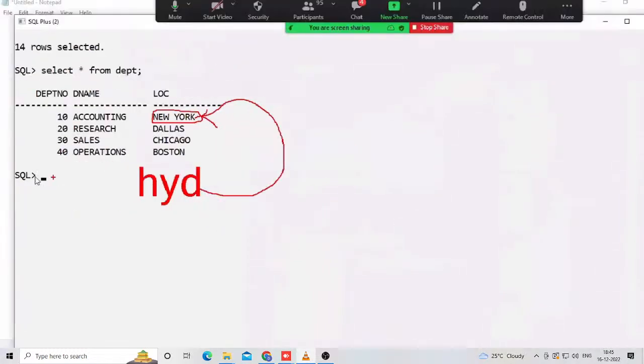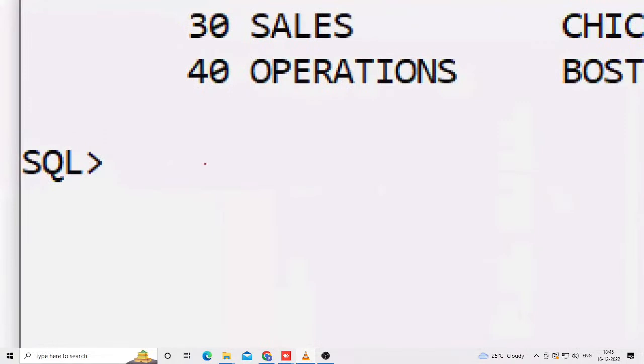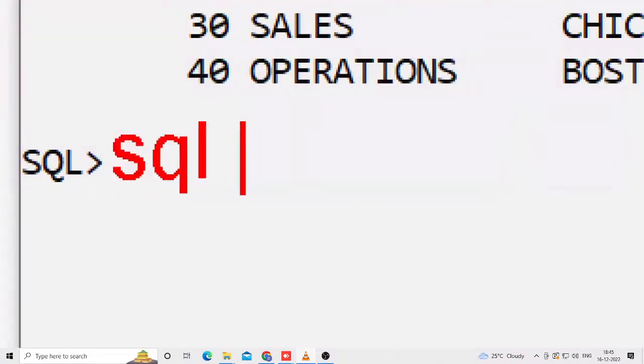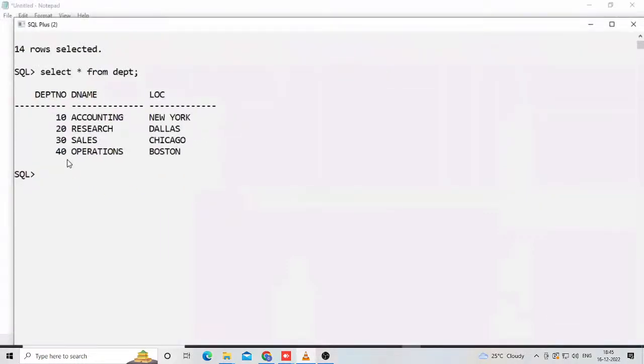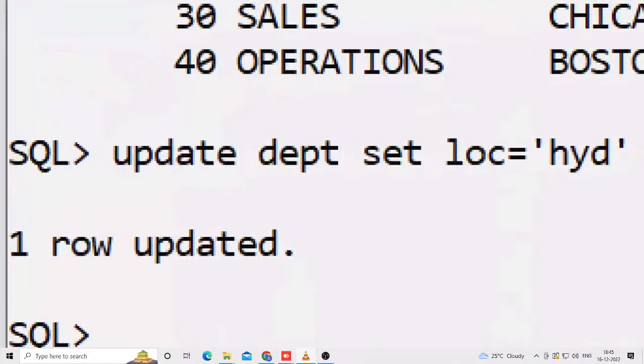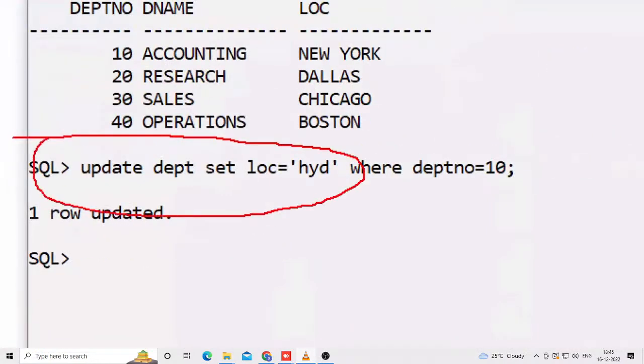How can I do it? Just at the SQL prompt, using the SQL language. SQL is a very easy language. How? I will tell you. In SQL you type some commands. Observe it here. Update table, something like that. We type some commands like this, only two simple lines of commands. That's why anybody can learn it. SQL is very easy, and without any knowledge of other software it can be handled easily. Now check it out. I'm writing one line of code. You will become familiar with this coding in the future when you learn courses like Oracle and SQL Server.